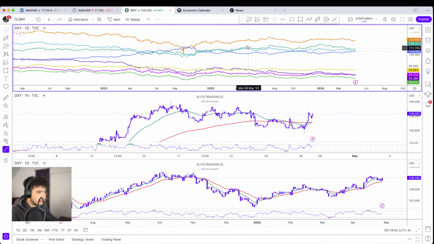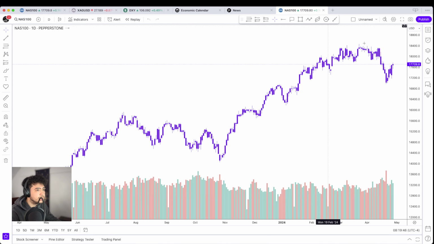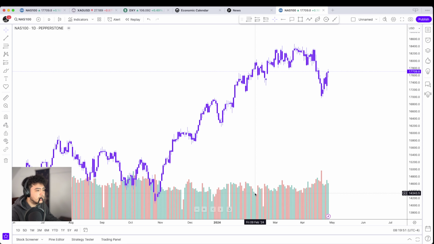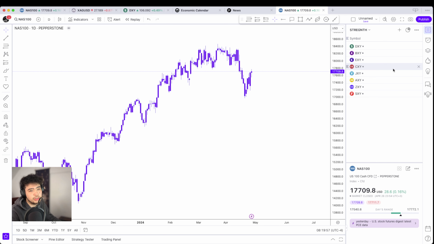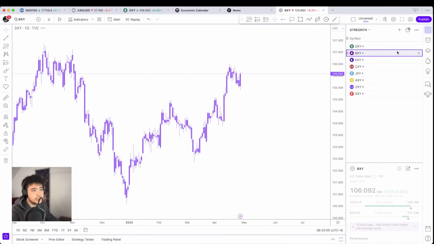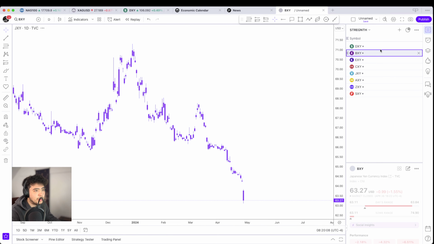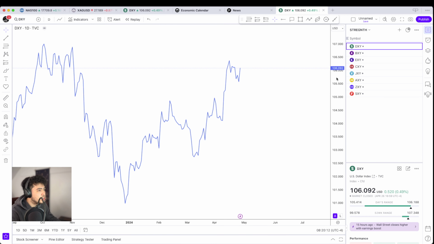So for the watch list, what I'll do is I'll just make a new layout just so I can show you from fresh. So if your chart looks like this, let me just get rid of the volume. What you'll need to do is not create, but add the currencies onto your watch list. So I'll need to swap this over to the dollar, or whichever one you want to watch primarily, but for me it's the dollar. We want to change this over to a line chart.